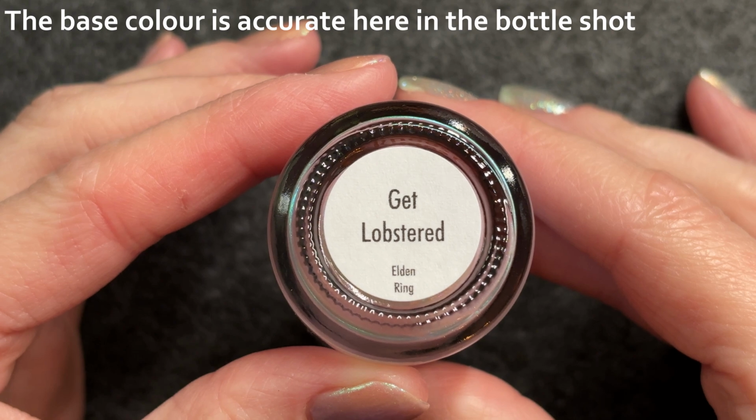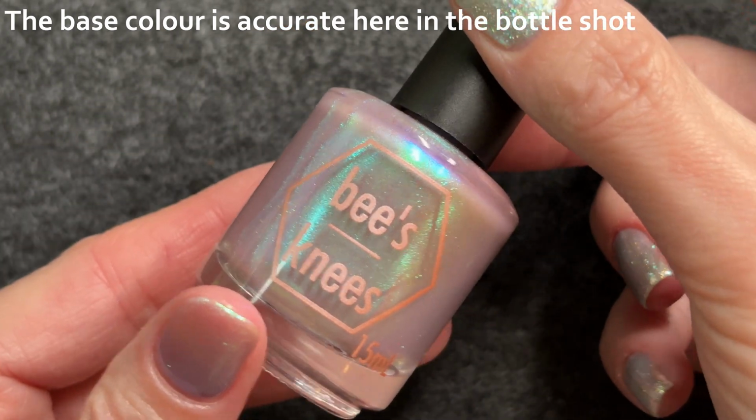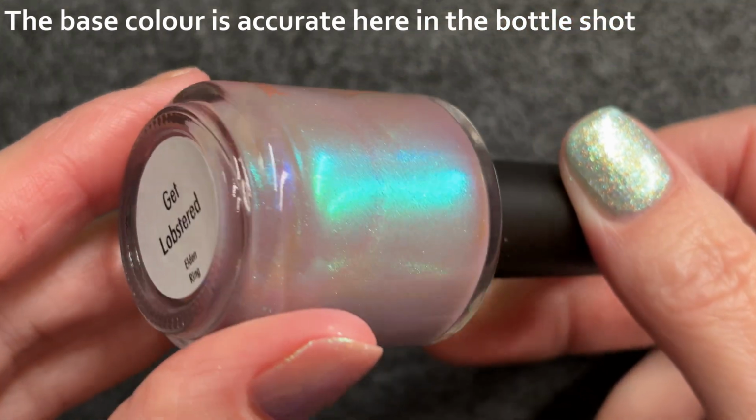Today I'm going to swatch Get Lobstered from Beasley's Lacquer. It is a semi-sheer polish. I think you can get this to a pretty good opacity in 3 coats. I will, however, be pointing out a couple of things in the 3rd coat when we get there.